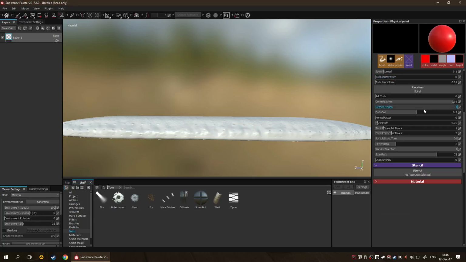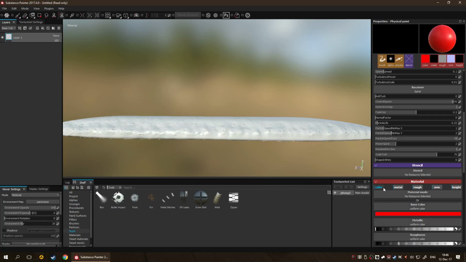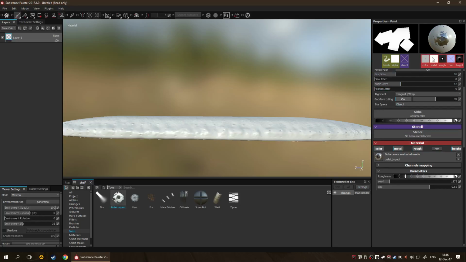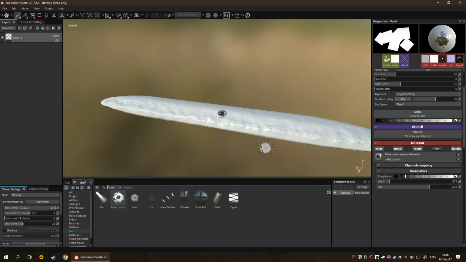Now, if you remember correctly, materials were simply fill layers. So they have their own channel sets over here: you've got your color, metal, rough, normal, and height. Therefore, whenever you create something, let's say in this case they've created a bullet impact, and if we take a look at it, we have loaded the bullet impact material and the bullet impact preset for the brush. Both of these create a tool allowing you to quickly set up something you'll be using often. A bullet impact is fairly often used, so you just stamp on top of it and you get the result required.